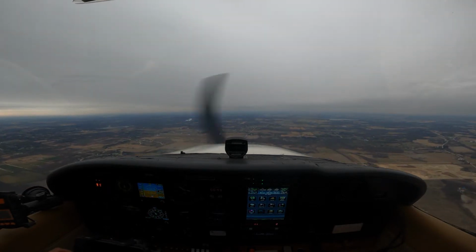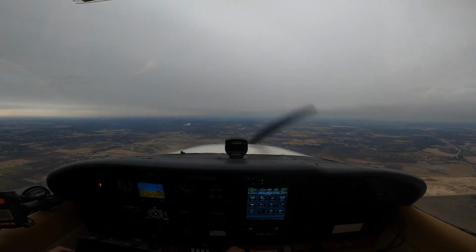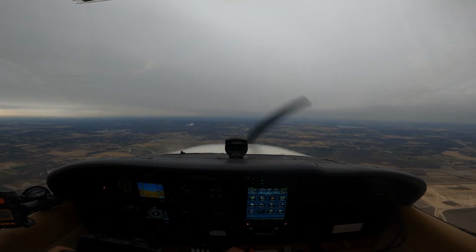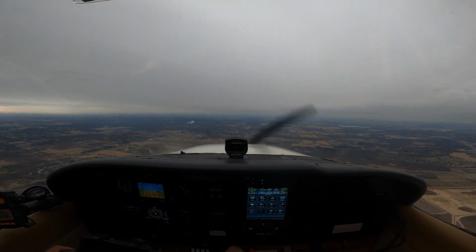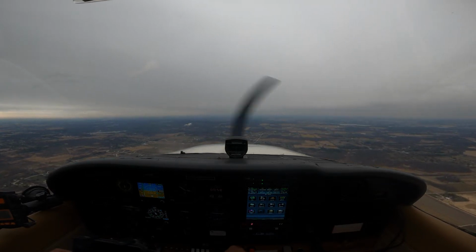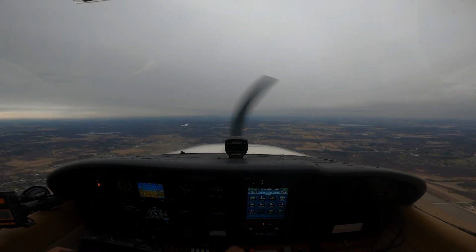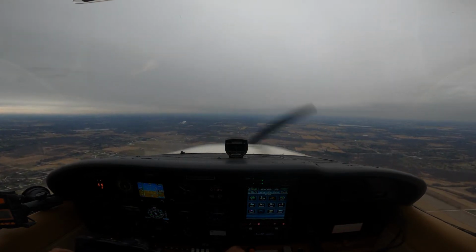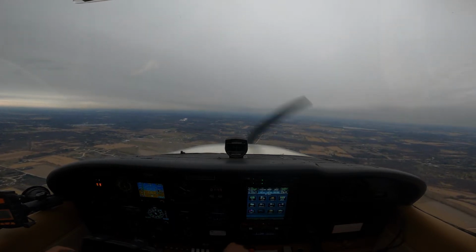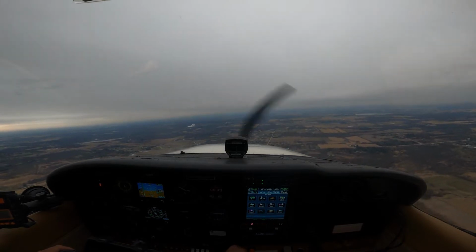1 minute. And on a procedure turn just like this with this wind, I went out like a minute 15 because I told them I didn't want to get blown through the final approach course on the way back in. Sure. And he really liked that. Okay. As long as you just stay within the 10 nautical miles of Pinnock. I don't know if you've done that before. You turn back inbound and it's just blowing through the course. And yep, well, there's a minute 15. The winds aloft aren't that much today, but.